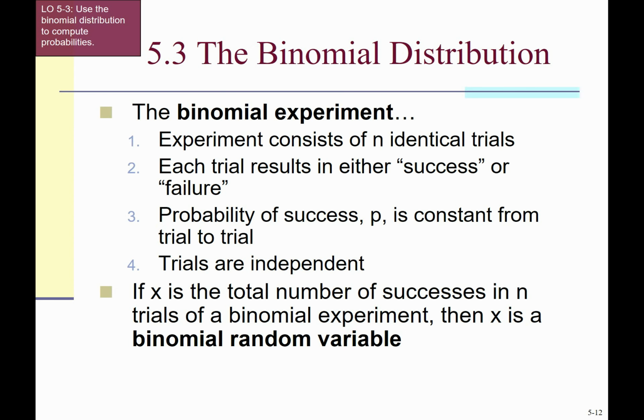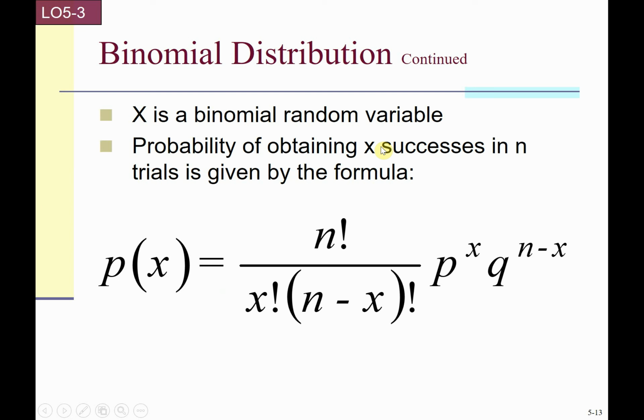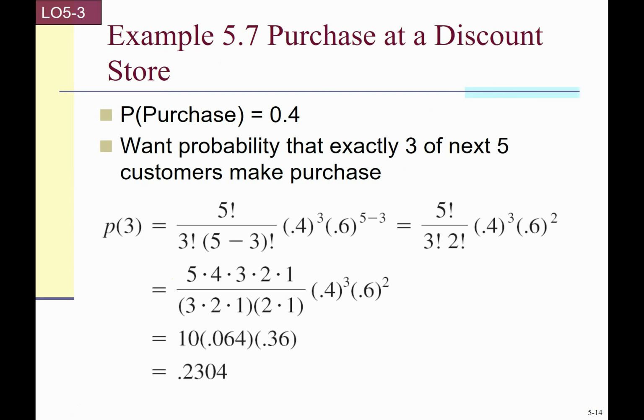But the binomial distribution could also be used on if you got a cold or not, or got the flu or not, or defaulted on a loan or not, or got admitted into a certain university or not. Anything where there's a yes-no can be considered a binomial distribution. And when you string these together, you can calculate the probabilities if you had n trials. Don't worry about this. I can show you how to calculate the probability using Excel. That's the long version, but in Excel it's much easier, and I'll have a video for that.